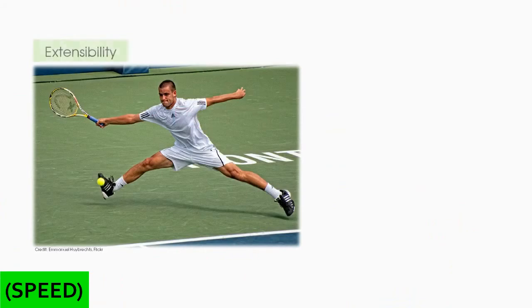So the next point is that all muscles have the property of extensibility. Now this is the ability of muscular tissue to stretch and even contract in a stretched position without being damaged. And in skeletal muscle, for instance, this allows us to perform dynamic movement. In cardiac muscle, this is going to allow your heart to fill with blood. And in smooth muscle, it's going to allow things like your stomach to fill with food.